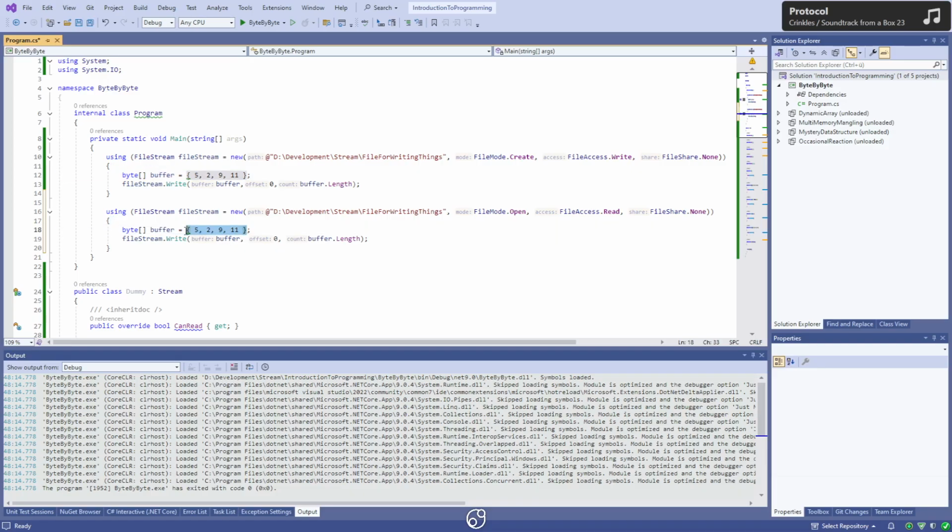And we're just gonna create a new buffer. And I'm just gonna make it a bit larger than needed. Well, let's just use 10. Like so. And I'm gonna read.